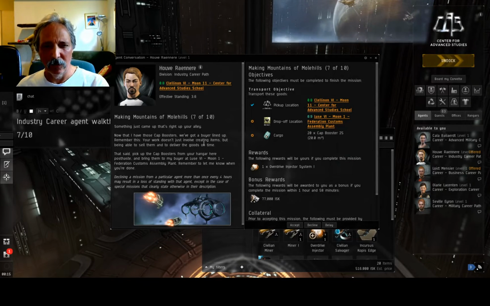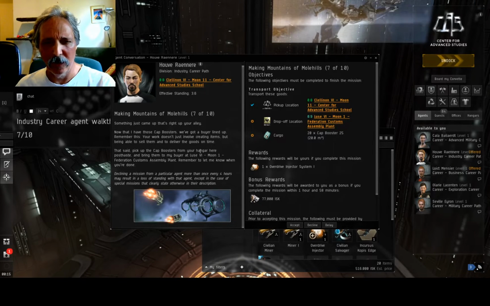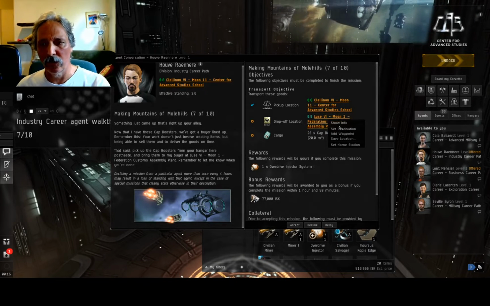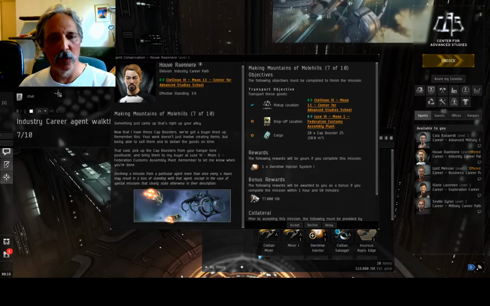7 to 10. They cap boosters, they have a buyer lined up. So take the cap boosters from your hangar and deliver them to the buyer at Loose 6 Moon 1. You notice they give the destination right there, so all you do is right click and set destination, and you're ready to run.